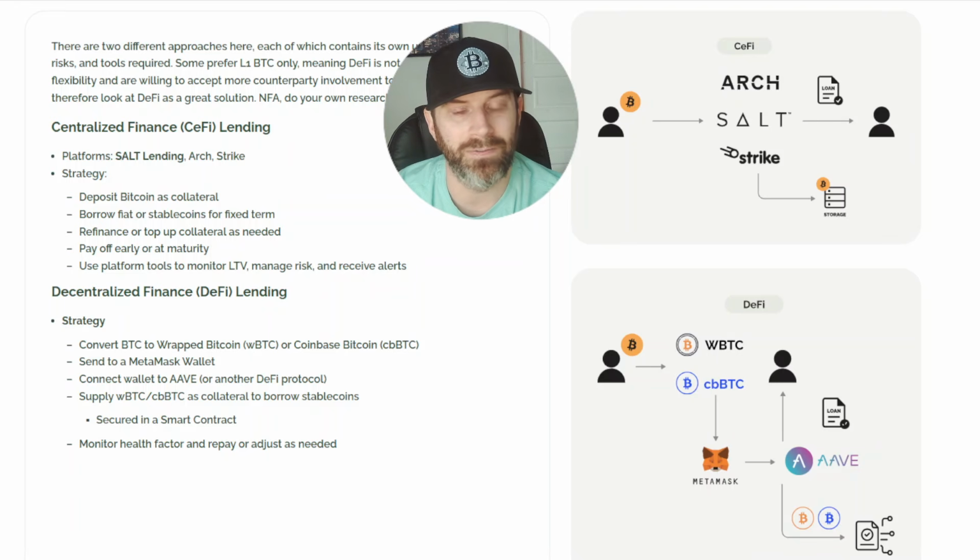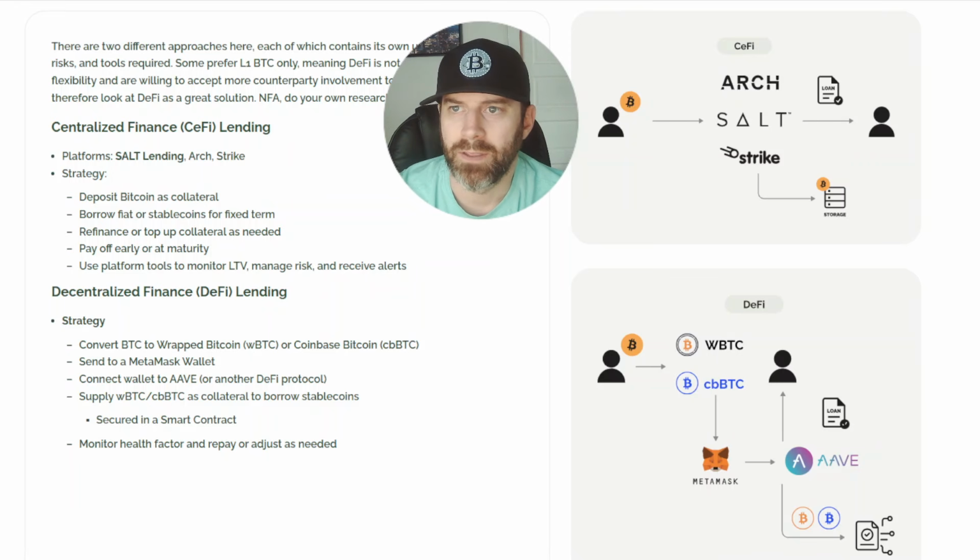And then there's also DeFi, right? So if you want to set up a MetaMask or a Phantom or a Coinbase wallet, you can do that. And then you can interact with the liquidity protocols out there like Aave or Compound. And you can post your collateral and borrow against it. And then all of the transactions, all of the logic, all of the interest, all of the custody, everything is handled typically through the Ethereum smart contract platform, as opposed to having actual counterparties like the lender, like their custodian, like their capital provider, etc.